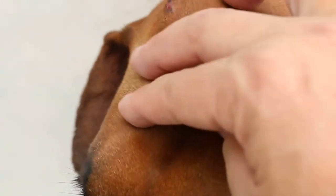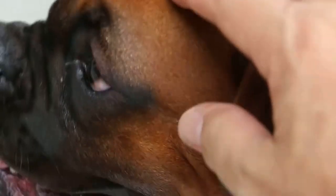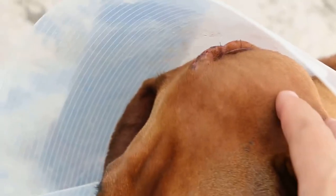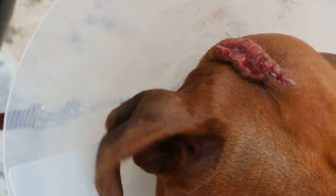What happened in this case is that the owner wanted the dog back, so Dr. Daniel stitched up, and then the dog went home immediately. So it was running around, and I presume that's where more bleeding occurred, until the whole thing was swollen to a big half-a-mango size, if you see the other video. And so the best is not to let the dog go home, and let it rest. They rest so as to avoid bleeding and hematoma formation.